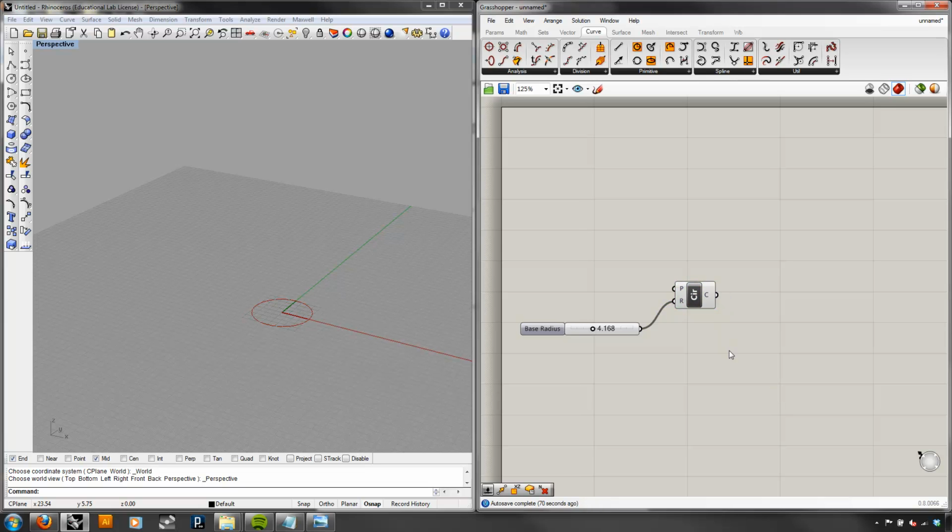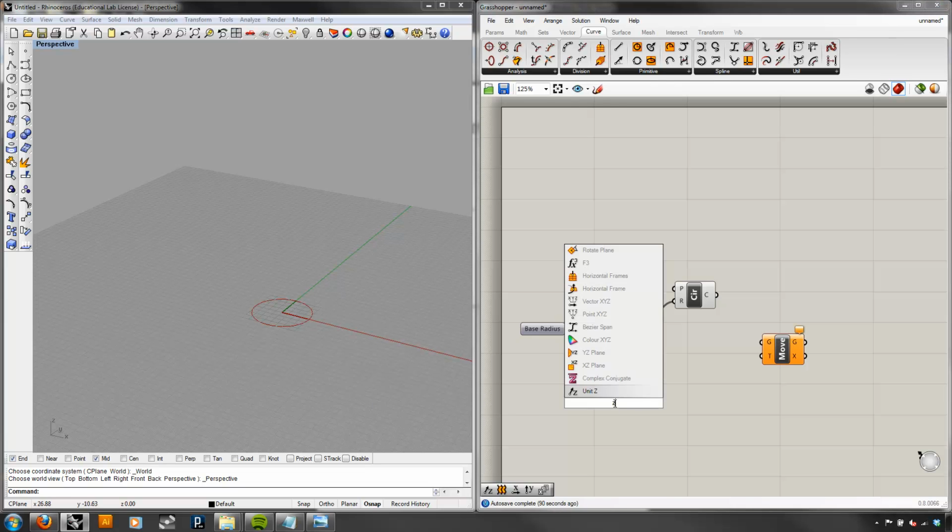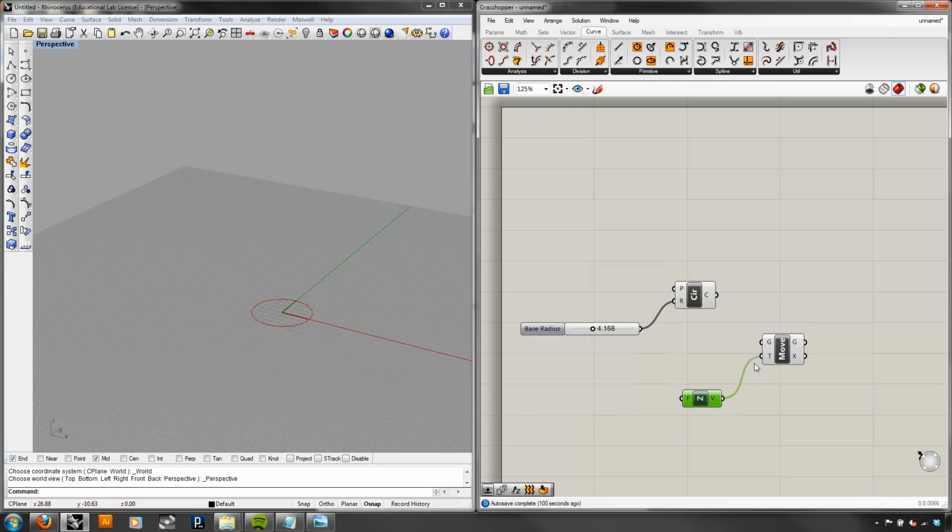Next thing I'm going to do is something that I showed you guys in the skills video, use a move component. And we're going to move something up and down. And when we do that, we need a vector. That's what T wants. So looking at the bottom here, if we want to move something up and down, which direction do we want the vector to be in? That's right, it's a z vector. So let's go ahead and drop a unit z, and we have the multiplier, and it wants geometry, so we put in the circle, and you can see that we get another state of the circle.